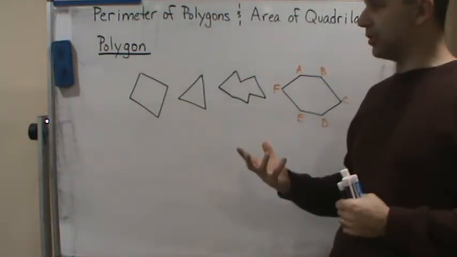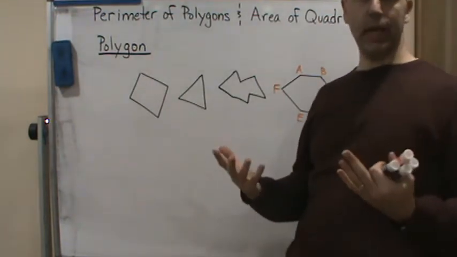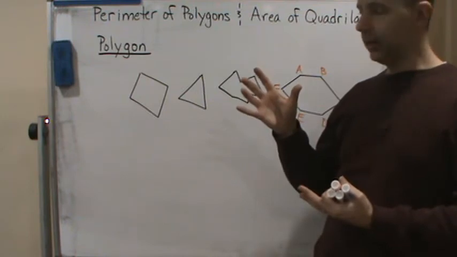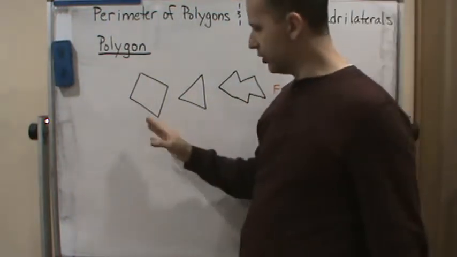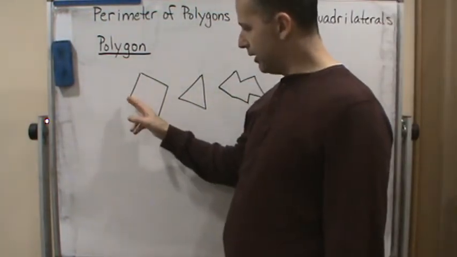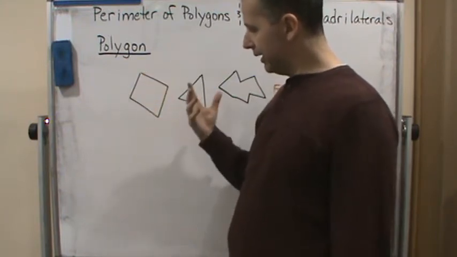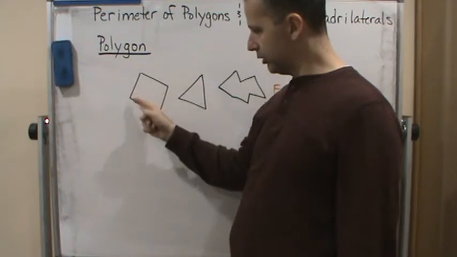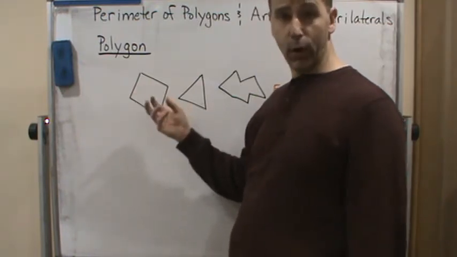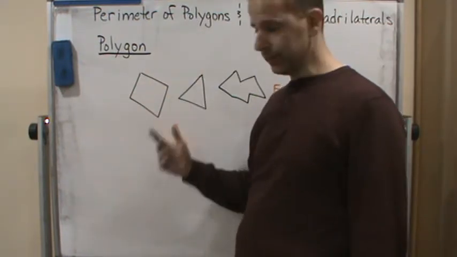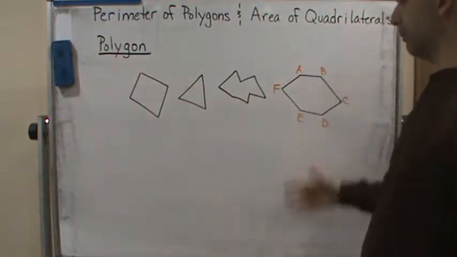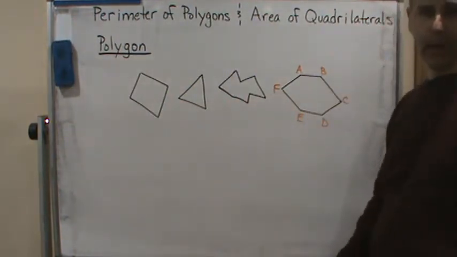So polygons are shapes, right? They're closed shapes within a plane, right? And how they're created is they're closed, and basically they consist of at least 3 angles, interior angles, and they're formed by at least 3 straight sides. Okay, so here's a bunch of examples of what we would call polygons.